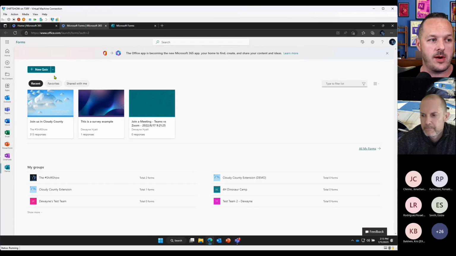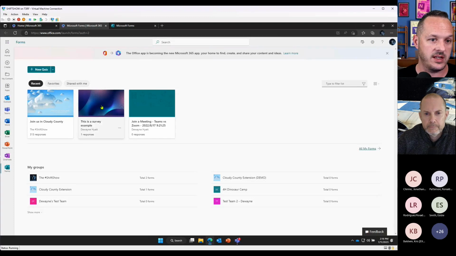Again, one of the things that we talked about early on is in extension, you are connected to a land grant university. Obviously, you all know that. I'm not teaching anything there, but Microsoft kind of puts you in the same bucket as education. And education is more than just higher ed. Think K-12 as well. So Microsoft 365 for education is what you have.